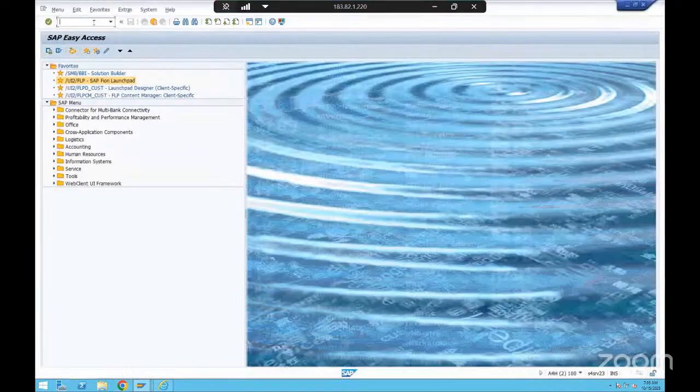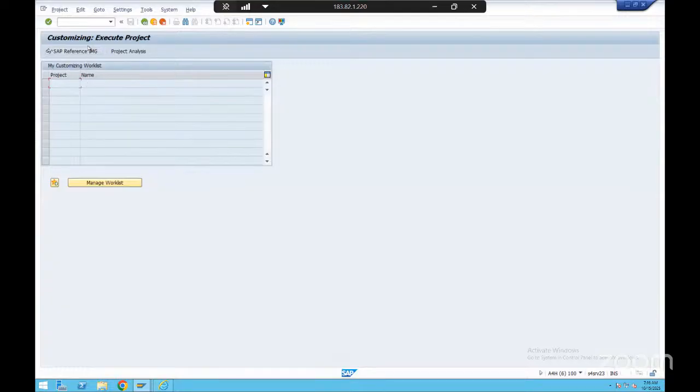So now you are in the overview GUI screen. You can enter the transaction here. This is the place where you can enter the transaction. Each and every screen has an individual transaction, or you can navigate to those transactions or screens through the transaction SPRO. Slash SPRO is the transaction. Before, we used to enter slash O or slash N.